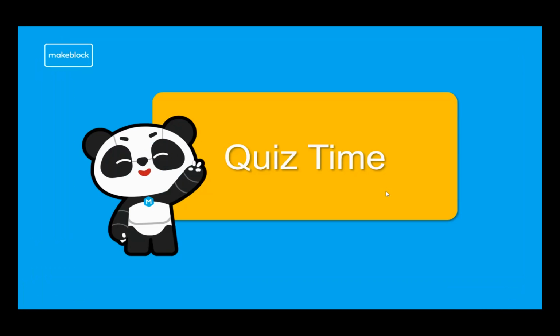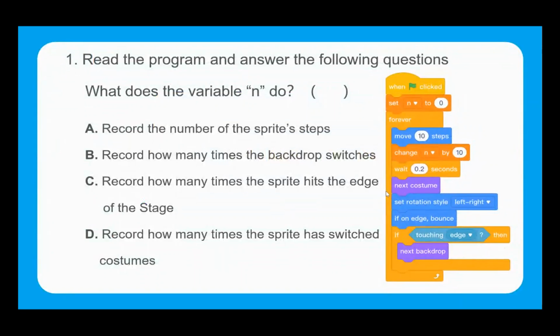And we'll just end with our quiz just to try and help consolidate the learning. So we've got another 3 questions as always for you to answer around what we've been looking at today. So question number 1, I'd like you to read the program on the right-hand side here and answer the following questions. We've got a couple of questions on this.